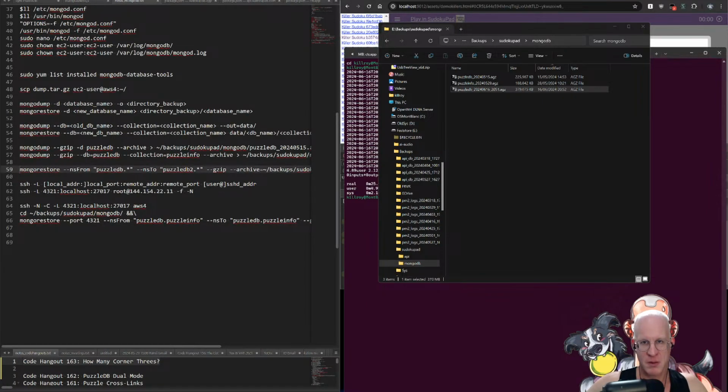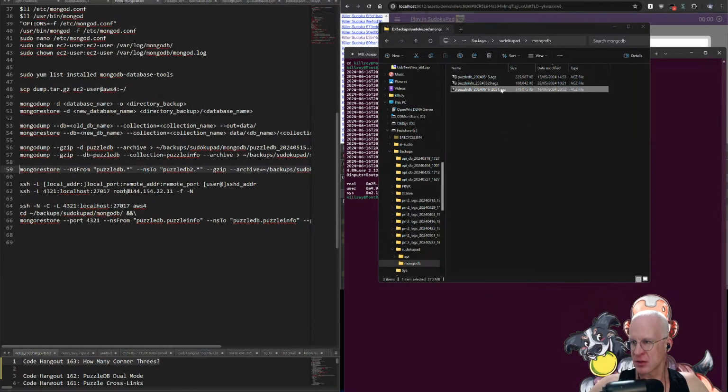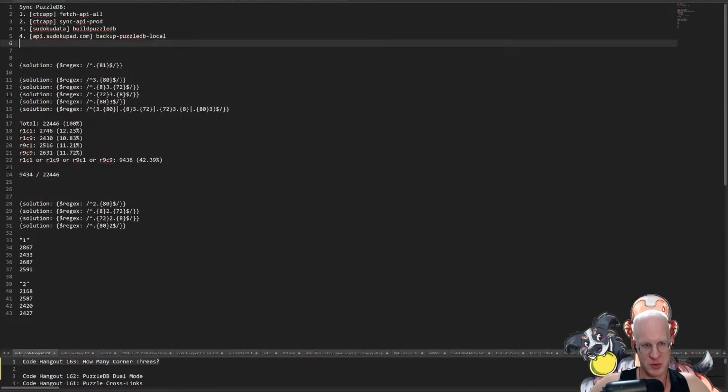Let me just look at the whole thing. gzip, drop, archive. What is this though? It's a gz file. Mongo restore from, into. So I think this was my test to make sure it all works.